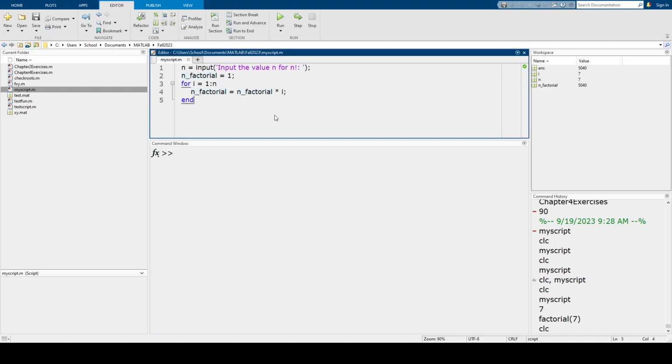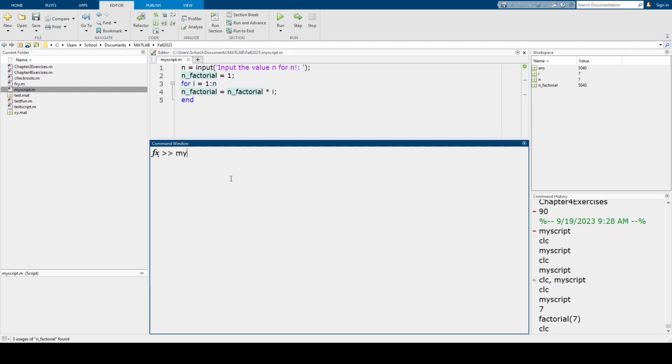Something I forgot to mention earlier is that in our construct for ifs and such, you'll see that the body of a loop is indented. MATLAB will do this automatically if you're using the command words, so you don't have to think about this. But there isn't anything that prevents the loop from running if it's not indented. This program will run fine.